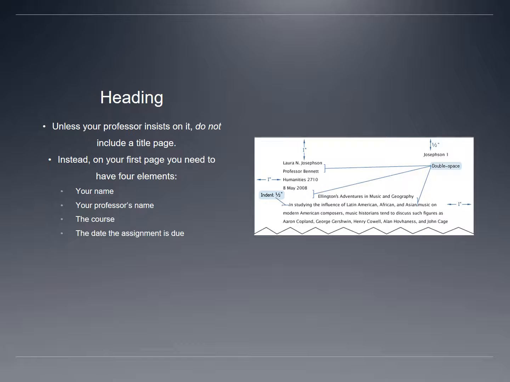All right, so we talked about the header. Now we're moving on to the heading. Unless your professor says otherwise, do not create a title page. There are no rules for making a title page in MLA. If your teacher insists upon it, I recommend Chicago. Chicago is basically the big brother of MLA, and most advice that Chicago offers ports pretty well over into its younger brother, MLA.